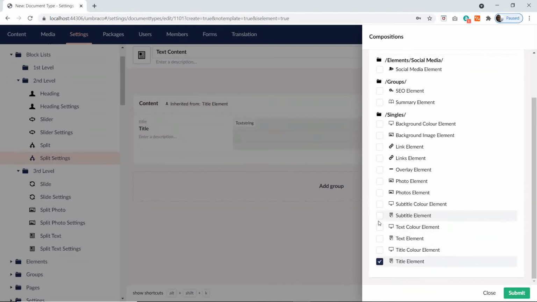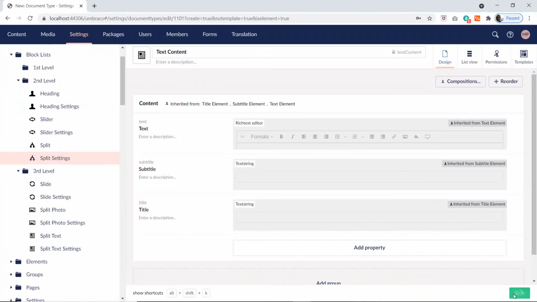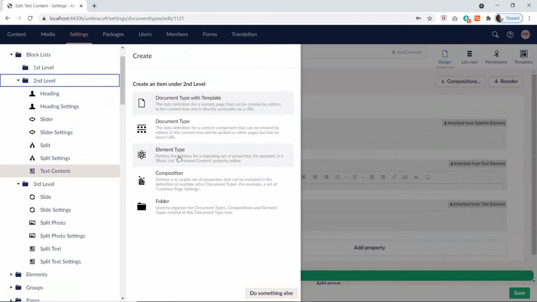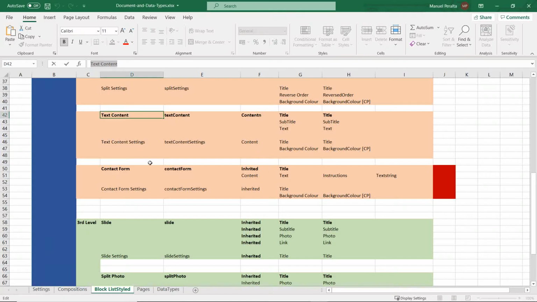Title, subtitle, and text elements. Okay, and we now create title content settings.